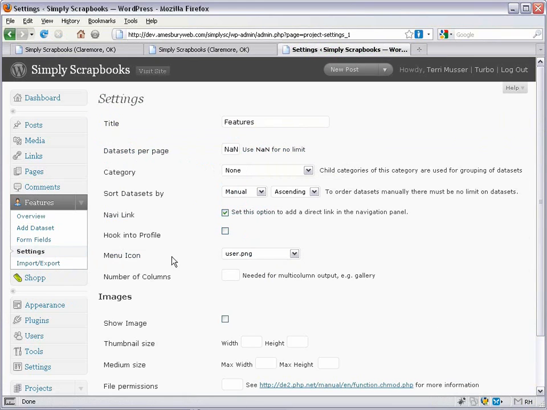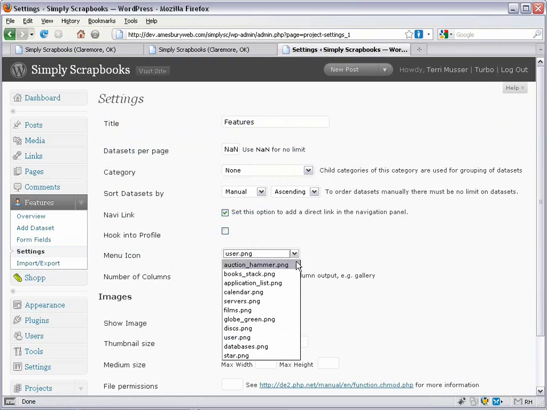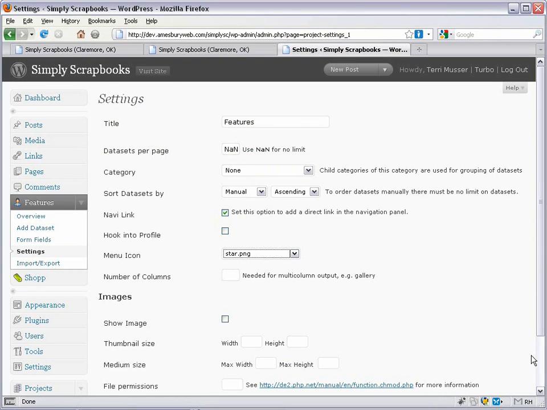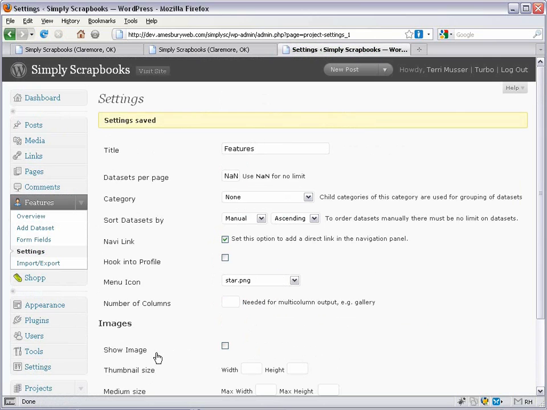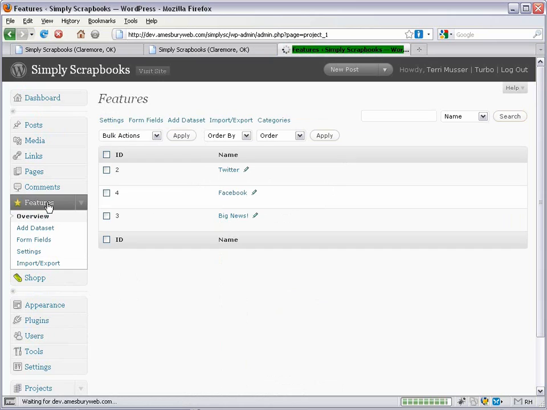And you'll see I can change the icon there from our user.png to the new file I just uploaded, star.png. And again, we'll need to refresh the administrative sidebar to get that to appear. And there's the star icon. Now that we've got the administrative interface looking like we want, and we've got the data in the database, let's talk about how to display that data in the theme.